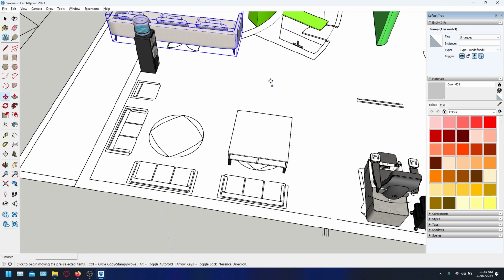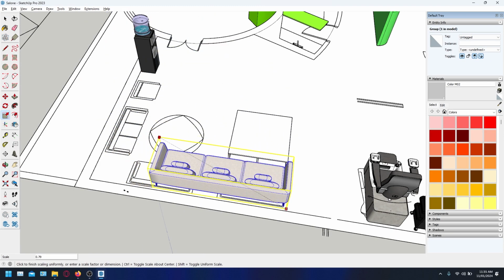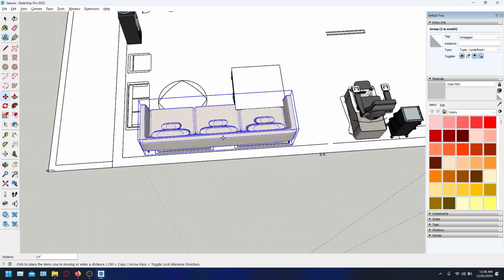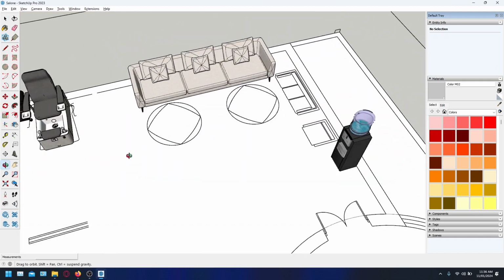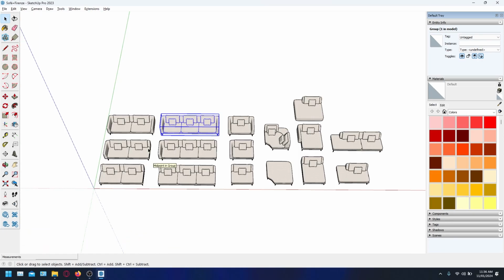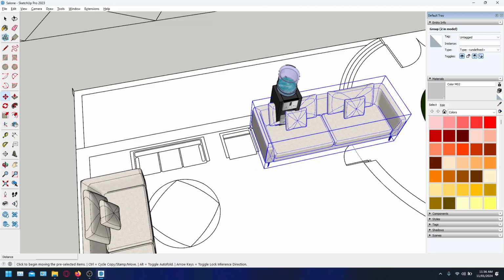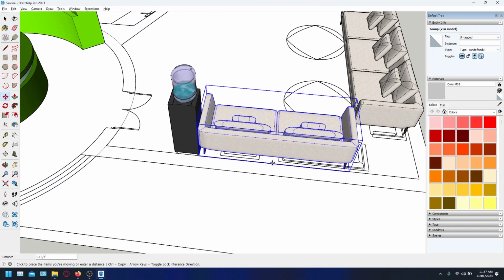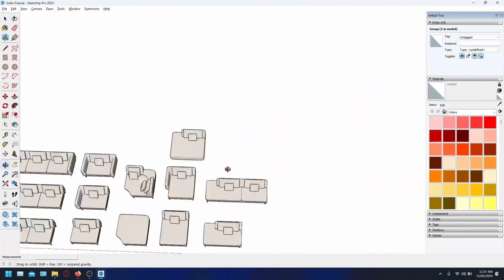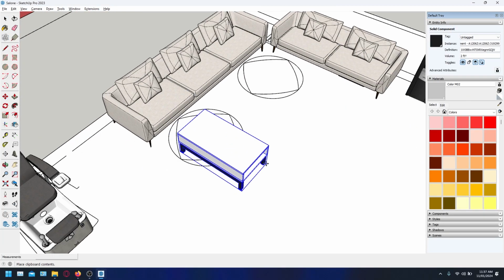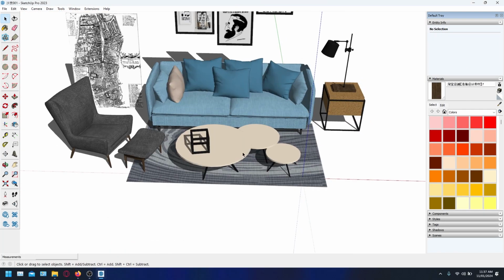As you can see here, in the original plan, there were a lot more sofas placed over here, but when I imported this model, I realized that the plan was a little bit wrong. The sizes did not match up, so using my own judgment, I just rescaled the whole sofa and made sure it looked better.